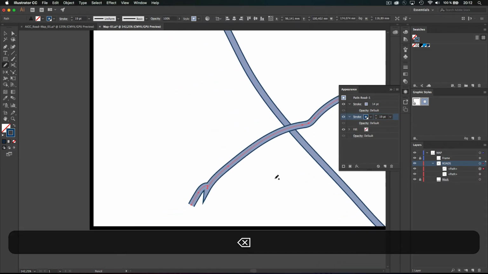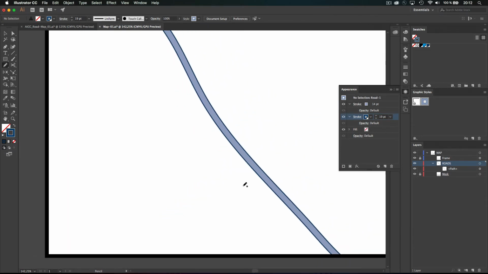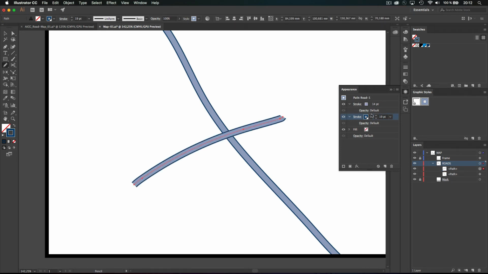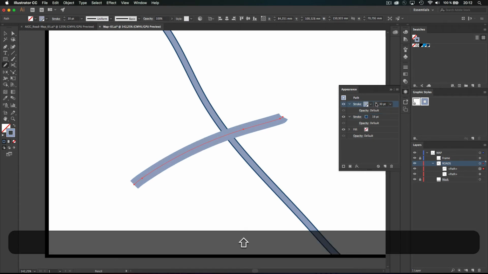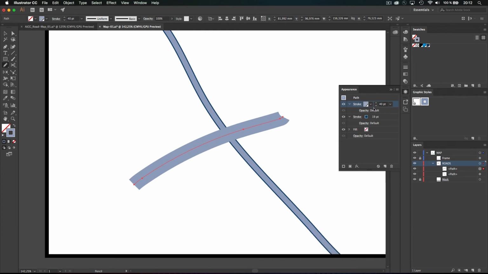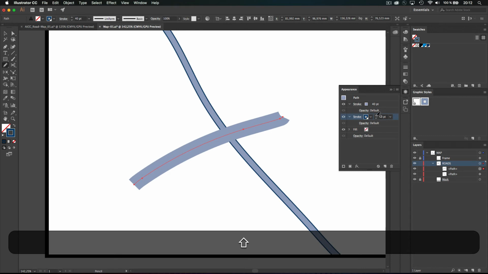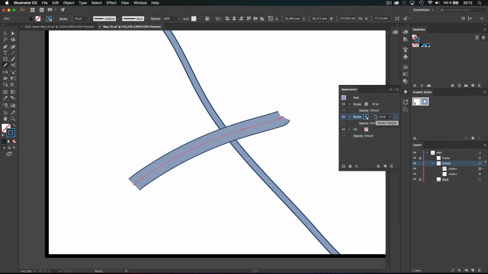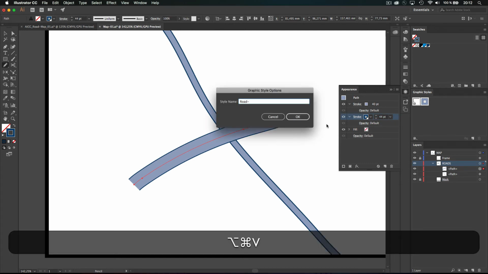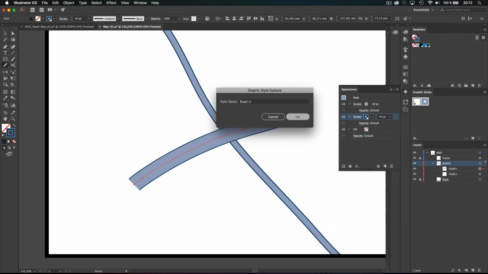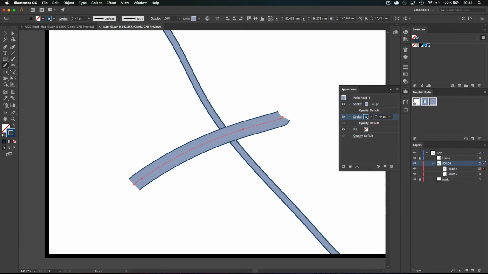Let me just now use another one. Sorry, I'm on the trackpad, so let's grab my Wacom stylus. And now I would like perhaps to have something bigger. So let's go there. Let's say this is my medium road. I can change that later, so it's not an issue. And let's say I would like 14, 4, and that's it. And I will say here road 2. And let's go and use another one.